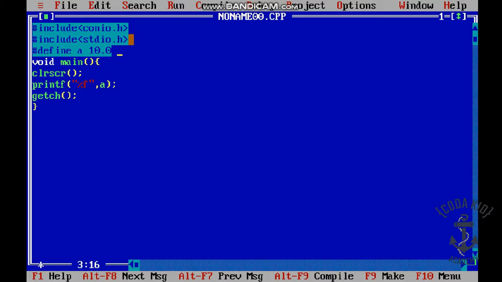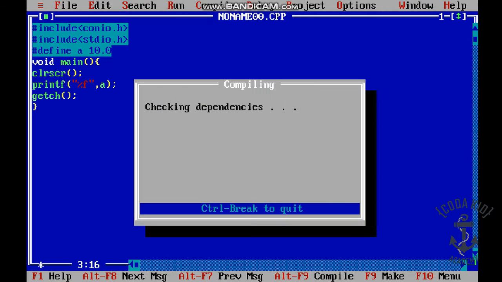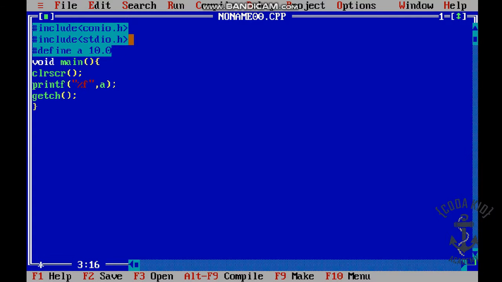For example, let me see what will happen if I run it. Yes, it has run successfully and the output is 10.00, the same as the previous output. So I think it is clear how we can use #define and why we use #define in our program. It only saves a constant value, it makes A a constant. As you can see, A now has the value 10.0. This is the main thing #define is doing.